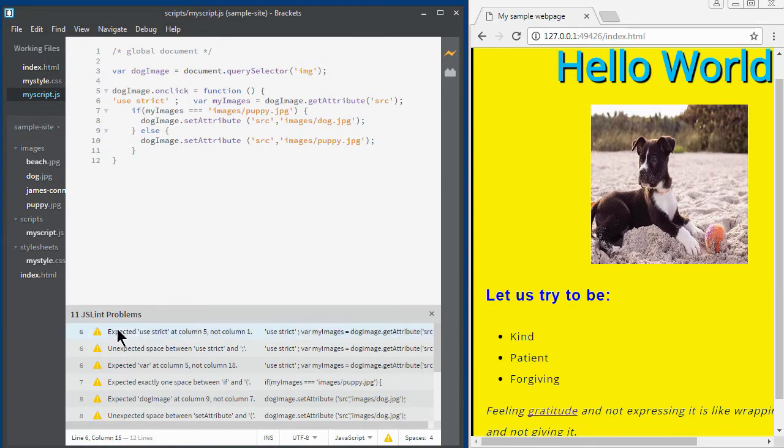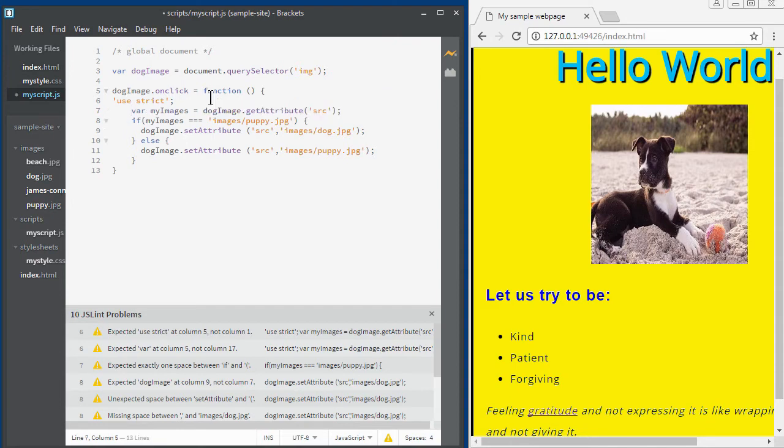Okay, it's not happy about that. In fact, it's giving me more errors. So I've definitely done something wrong there. You can see here it's saying that it's expecting me to use this statement at column 5, not column 1. So if you look in my code editor, I've got it on line 6, column 13. So I need to shift it to column 5. So let's try and shift that to column 5. Alternatively, I can move it to a separate line on its own. Let's see if that works.